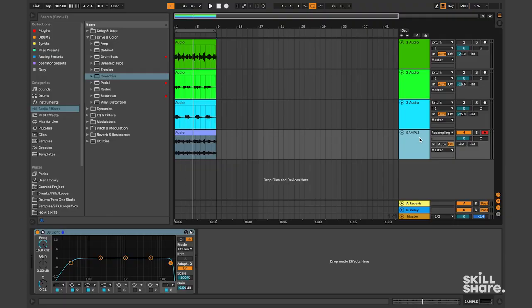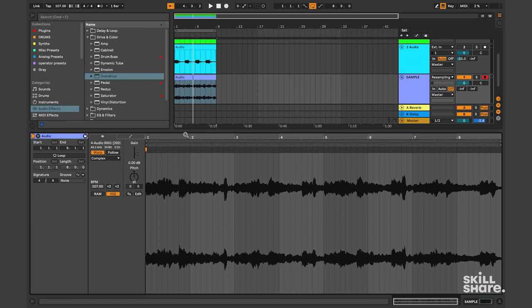Now that we have our loop as a single track with all the effects already on it, let's try experimenting with changing the pitch a little bit. So if I double click on this track right here, it pulls up with this kind of cool menu. And one of the buttons says pitch. So if I just move this up and down, it's gonna change the pitch by half steps. So each plus one, plus two is another half step. And so if I press play, I'll show you what that does.